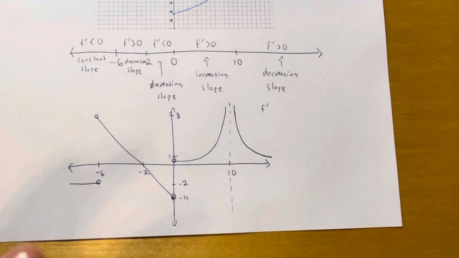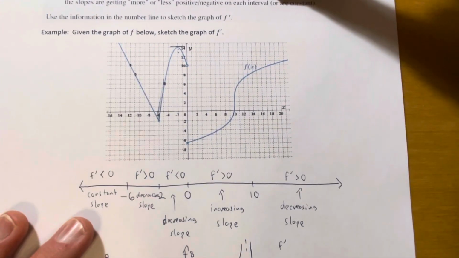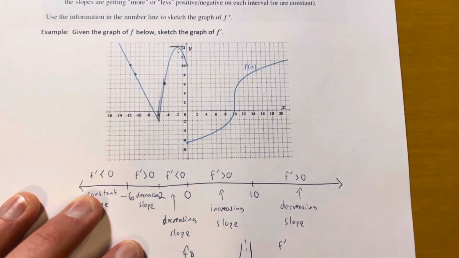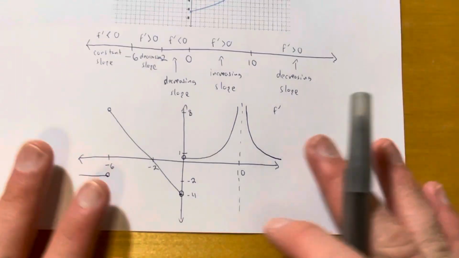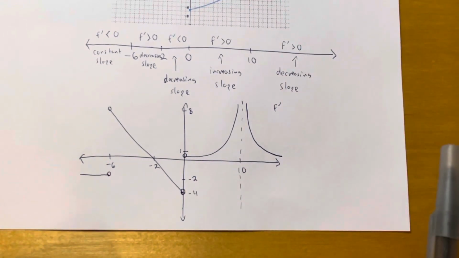I didn't do a great job on this example because I realized that I was working down here while you were looking at the graph up here and you couldn't see what I was doing. Hopefully you can make sense of everything I did though, now that you can see it all. That's going to wrap up section 2.2.